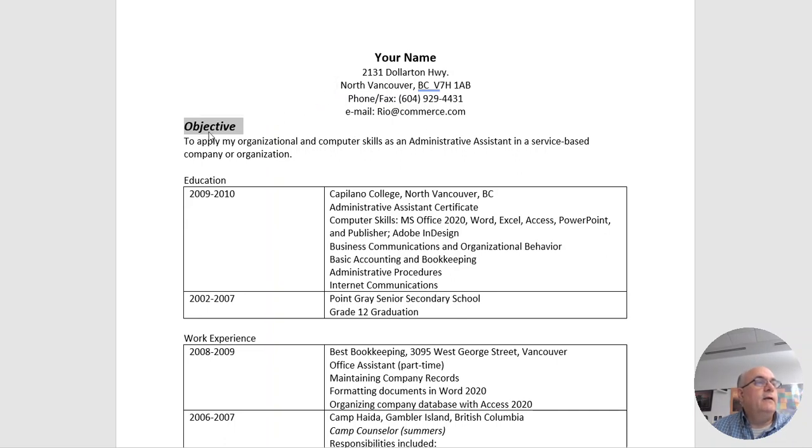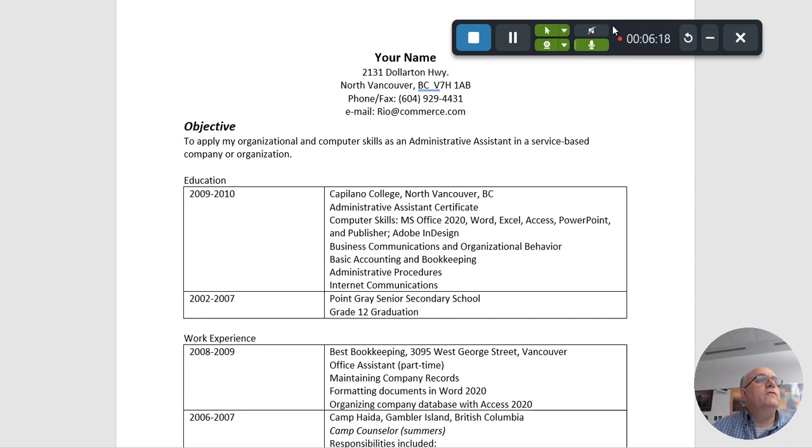Now we have to add what's called a border line underneath here. That's how we get that line going across on the resume. So I'm going to go up to insert. No, not insert. Sorry about that. Layout. Actually, I could probably go right up here. Okay, I'm going to go up to layout, and I'm looking for the border.